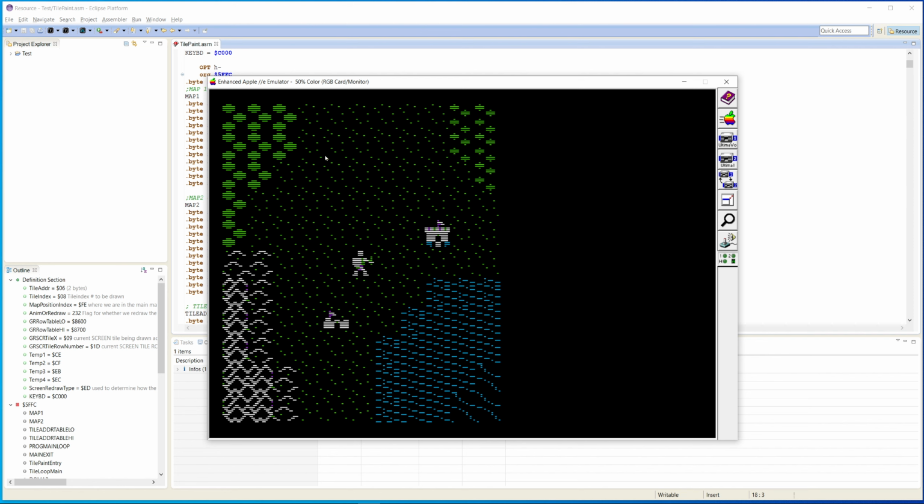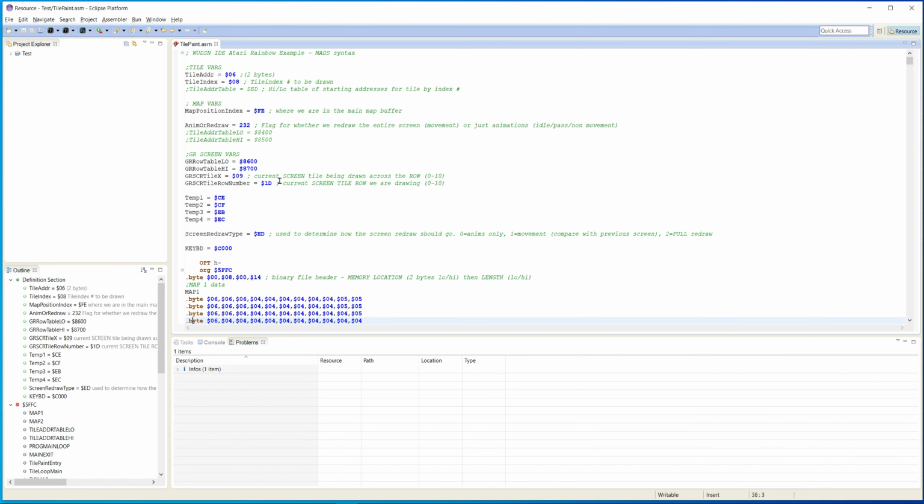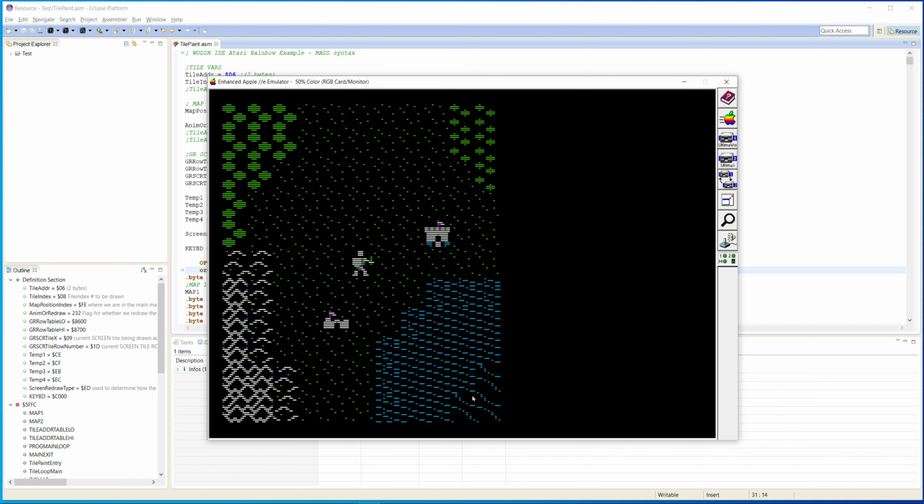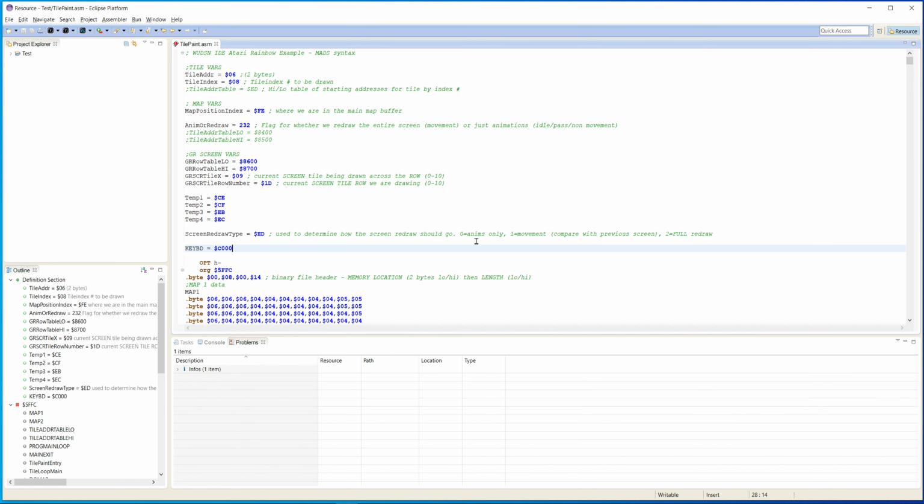I want to have it set up so that we have, I think I've even got a note here, a screen redraw flag, basically, which we use to determine what you want to do at any given time. So if you're just idle, it will only update the animations on screen because you're not moving. So it'll only check for animated elements, and it will animate them and then only draw the tiles that are animated. That would be much, much quicker, obviously.